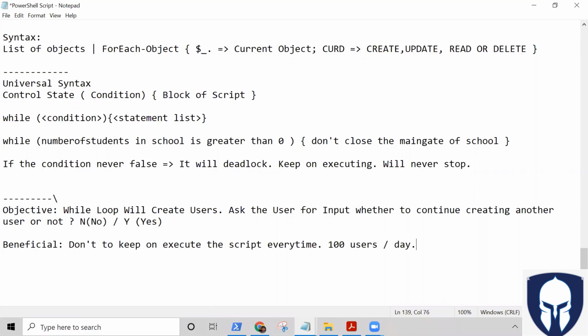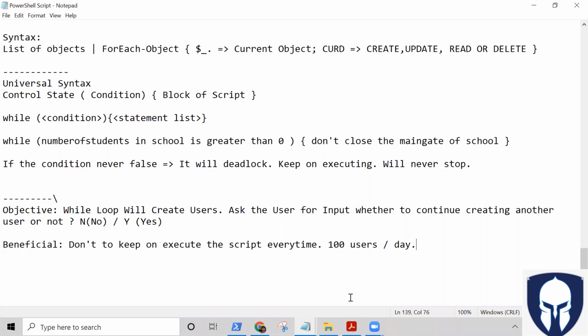If he has to open PowerShell and execute it one by one every time, instead of that, if you make that automatic, the script itself will ask him whether he wants to continue, yes or no. If he types no, good, he doesn't want to create any more, he is done for the day, and it will exit. If he says yes, it will go into the loop, get all the information, create the next user and again prompt for it.